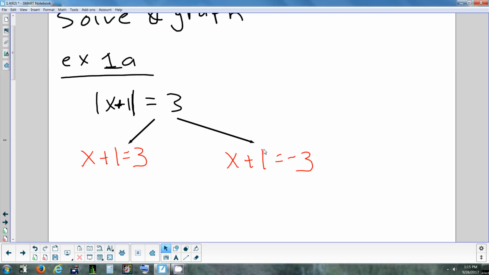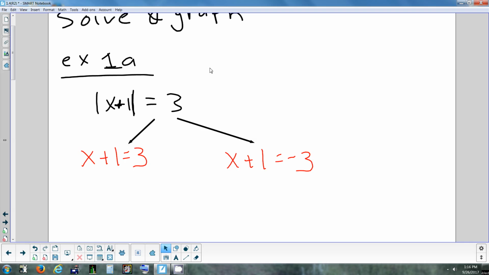So that process right there is the only new thing. Splitting it up. One, exactly the same with no bars. The other one, no bars, but also making the number it equals opposite. So this process of splitting it up and breaking it out is the only thing that's new. Because now we're just getting into a situation where we just have to solve an equation. And that's why in the warm-up we did a couple where we had to solve equations. Right, this basic equation. This kind of goes back to what we did last week.